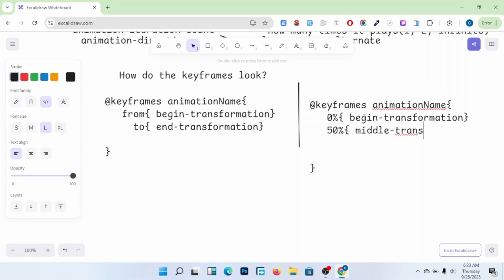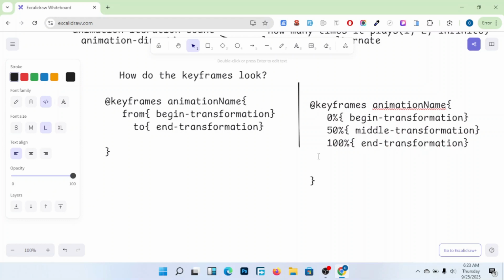At the end, you put 100%, and this will be the end transformation.